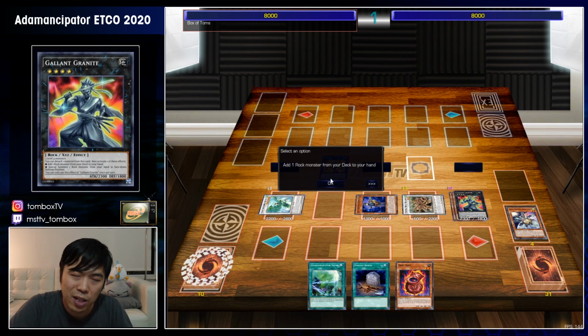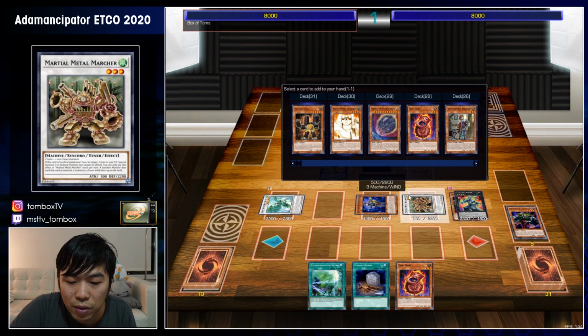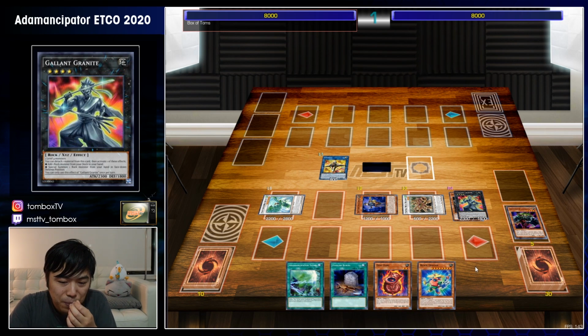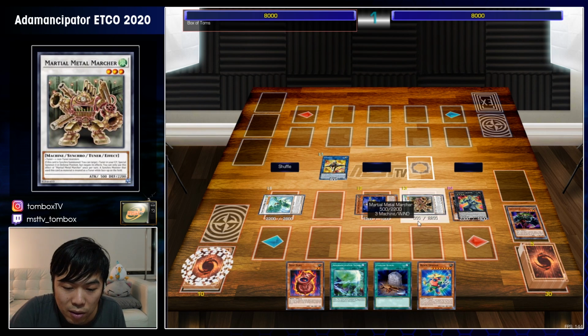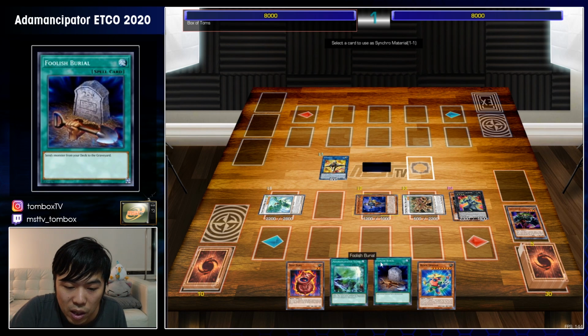This is the one combo that has a lot more RNG. This is why it's, I don't know, my favorite combo, yet it is also the most unstable combo to some degree. And let's just put this in the grave. And let's add to our hand a block dragon, which allows us to push further, and then we can actually summon out the block dragon. And with that, well, let's set up our negation.